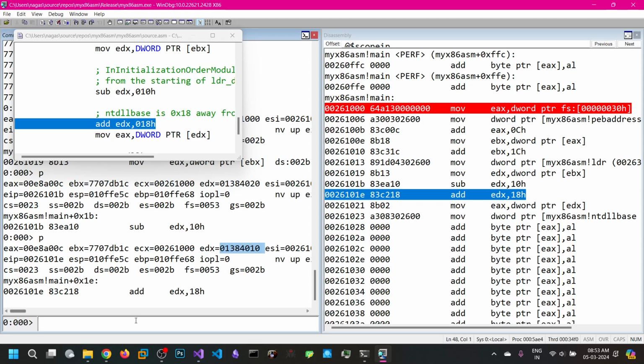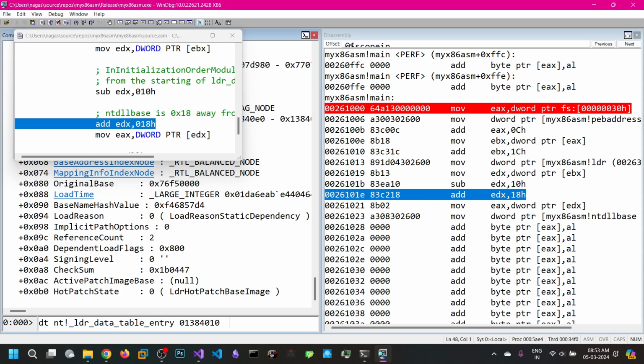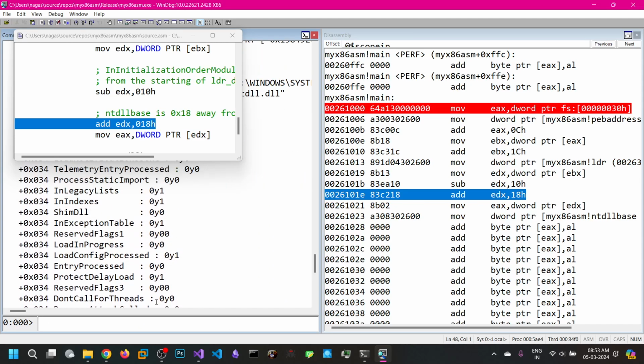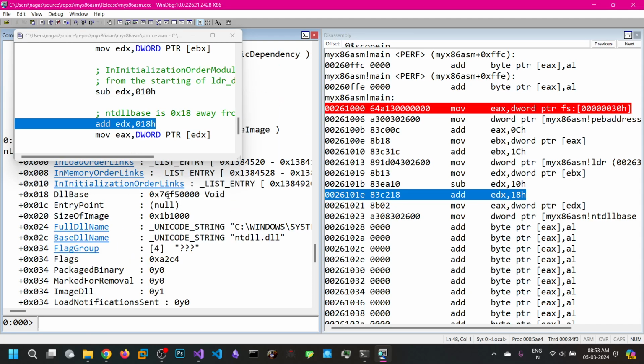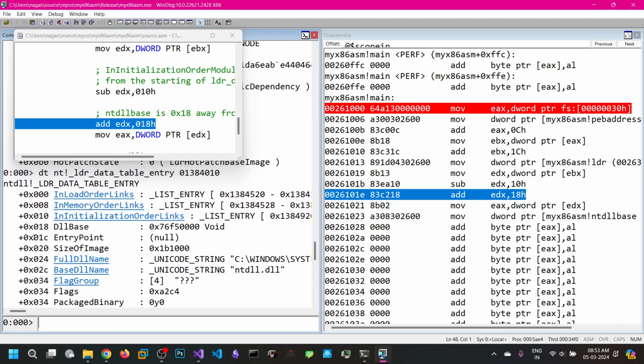And we can see the ntdll name and also the DLL base.